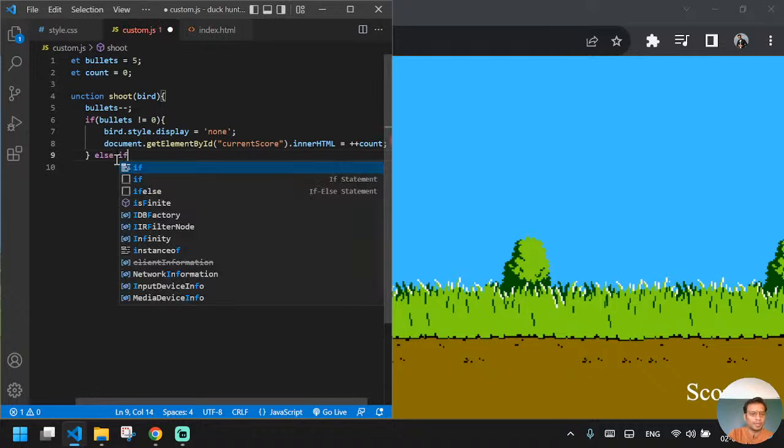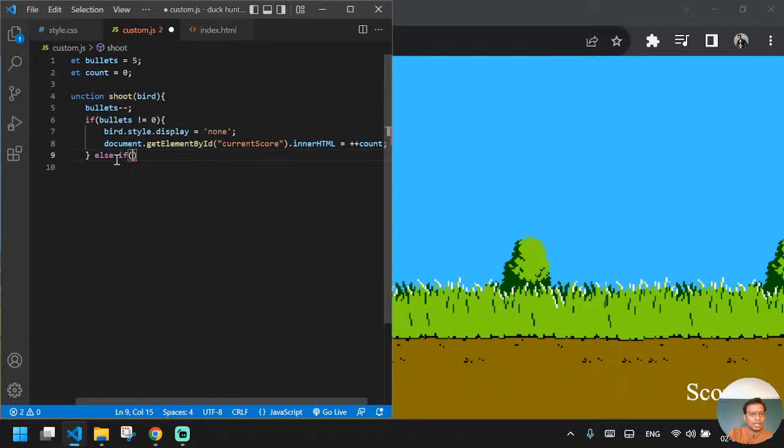Else if bullets are equal to 0, we should alert reload the page.